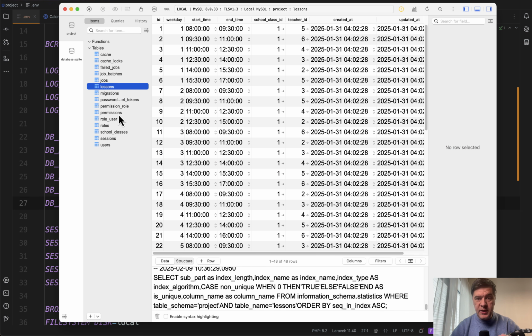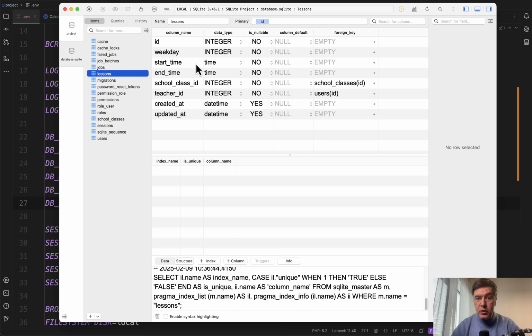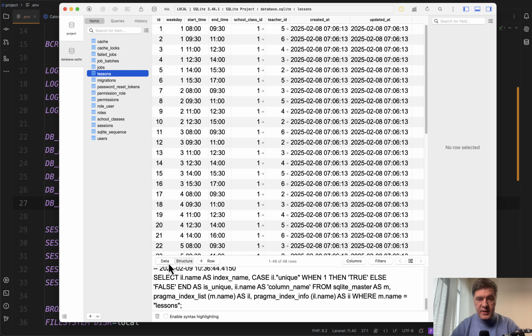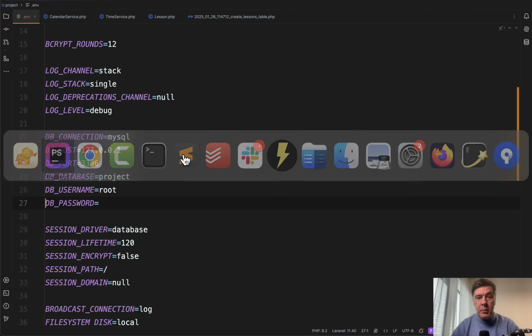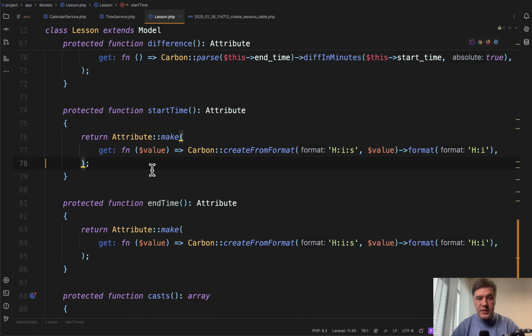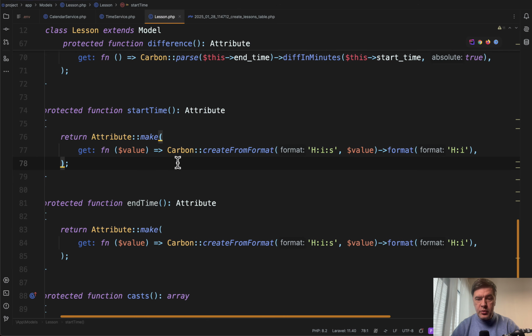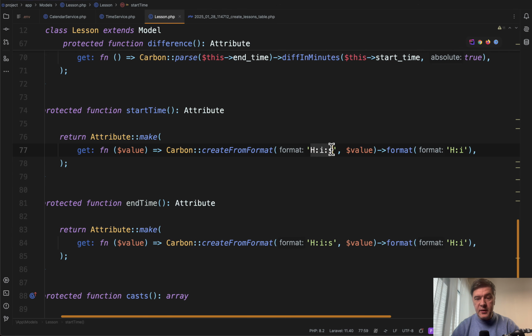So here are 2 databases. The first one is MySQL data and those 2 columns here. And the second one is the same in SQLite. Also time data type, but the data, look here, is without seconds. So that's why for MySQL we needed to do something like this: an Eloquent attribute transforming with Carbon, using the value with seconds included and then formatting to only hours and minutes.